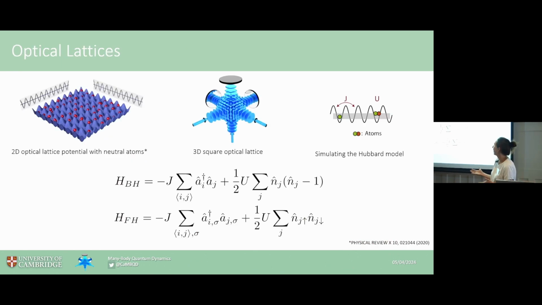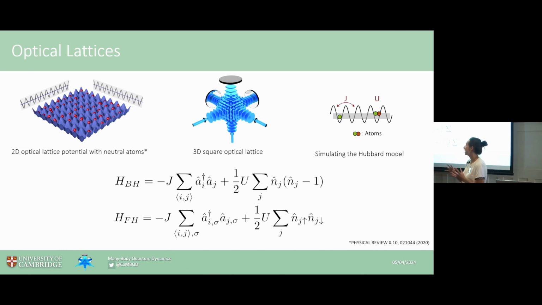Now I want to talk about the system that I have been looking at quite closely in my PhD, which is a particular analog quantum simulator called an optical lattice. And what we do is we create standing waves of light with lasers, and we orientate these in different angles relative to each other to create different sorts of two-dimensional and three-dimensional standing waves. And then we load atoms, ultra-cold atoms, bosons or fermions into this lattice.